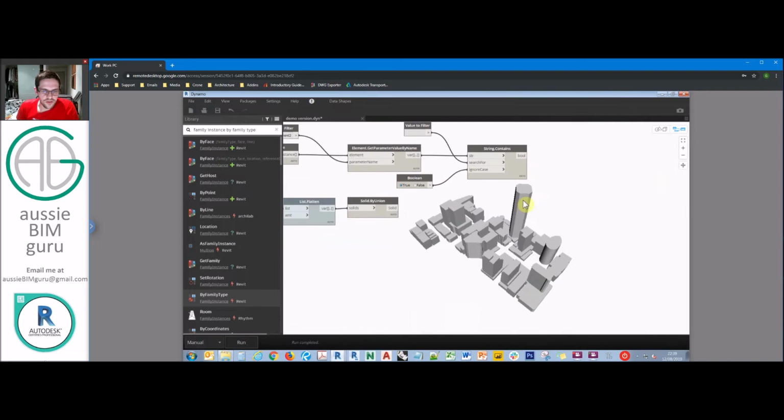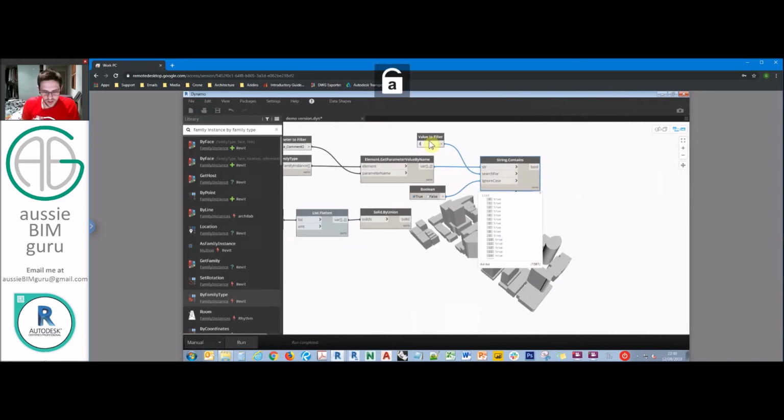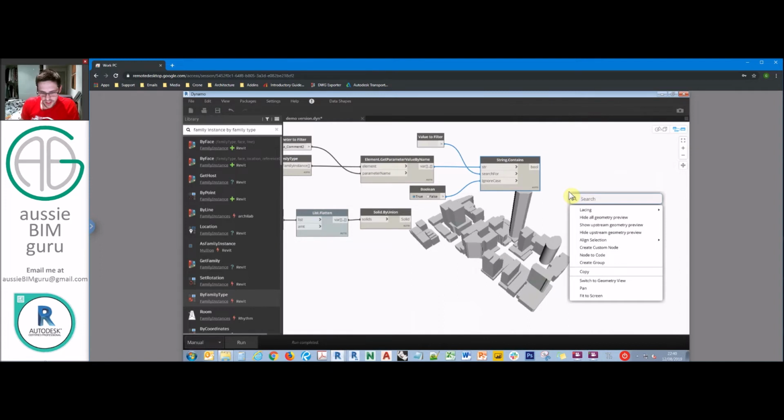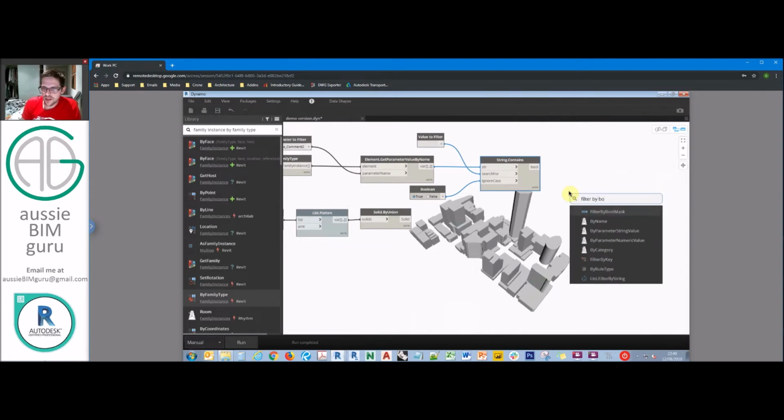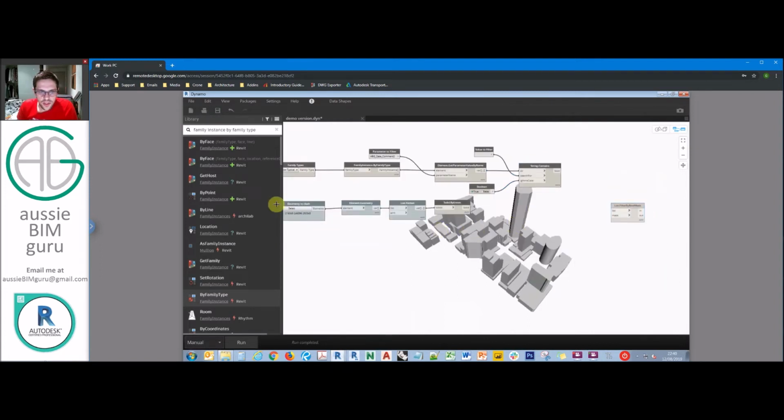And it should give us a list of booleans. In this case, we're going to get a true, but let's say we only want to look at the south side of our building. I'll just say value to filter south. And we'll get some trues, but we'll also get some falses as well. So that's why we want to add that filter. And what we want to do from there is just set up a filter by a boolean mask. I'm just going to move this off to the side.